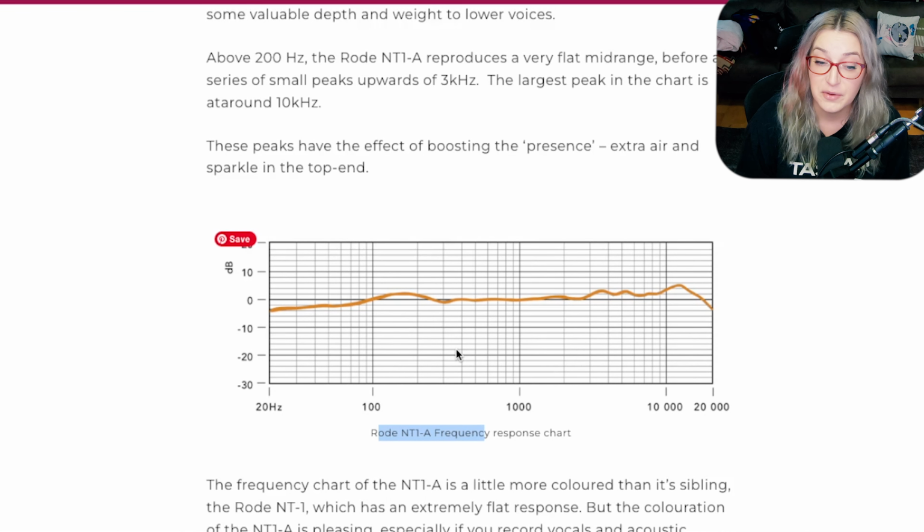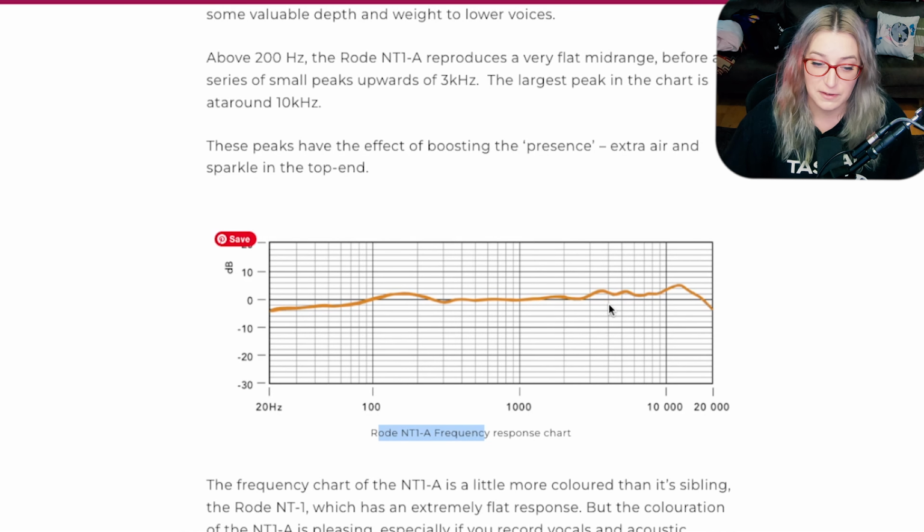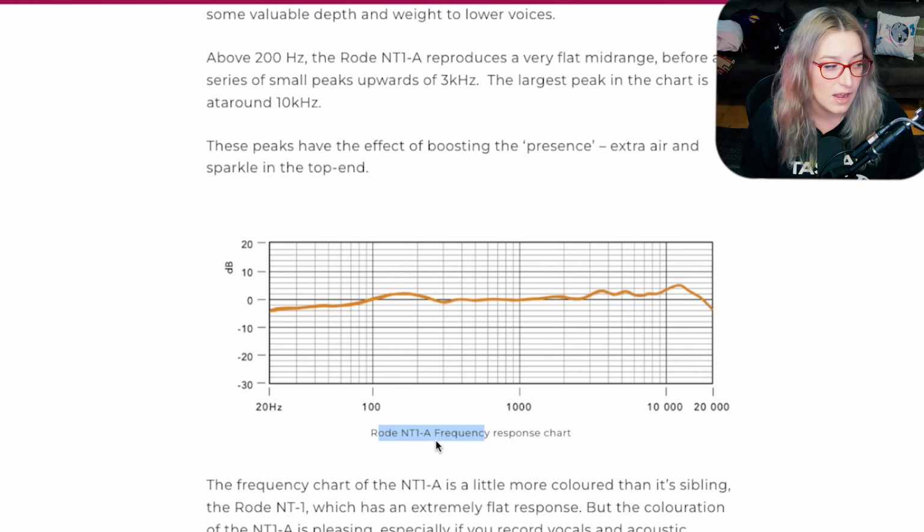And if you're doing that and you have limited access to microphones, so maybe you only have one microphone, maybe you have two, the thing that's going to happen is, depending on the frequency response of your microphone, you might have buildups in certain ranges of frequencies within your music. So for example, if I'm using this microphone on every single instrument and I'm creating a song, and I'm recording some percussion, some bass, some guitar, some flute and some voice, you're recording a range of different instruments, all with the same microphone.